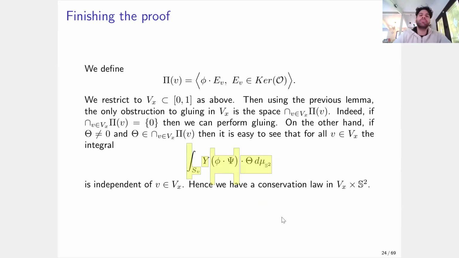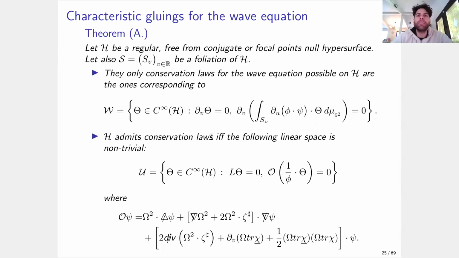If you see these things for the first time, it might not be extremely easy to fill all the gaps, but that's what happens. So let's summarize the result because we only have 15 minutes left, also for the applications that I want to describe. The result says that for any null hypersurface, the only conservation law you can find for all solutions to the wave equation is of this form. Okay?